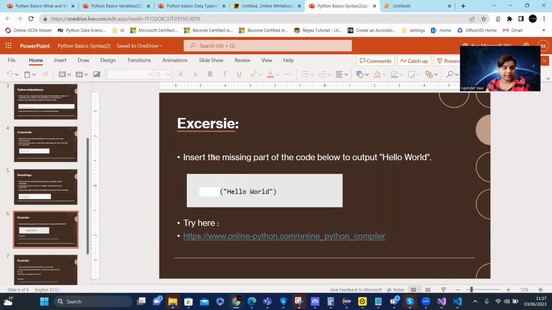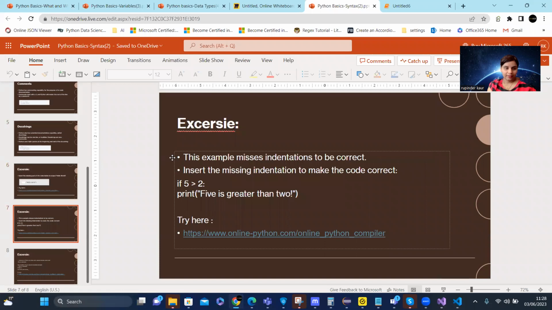Okay, so there are little exercises at the end of our presentation. You have to insert something here in the white space to make it output hello world on the screen. Type in the comments what you think it should be. And here we have one more exercise.